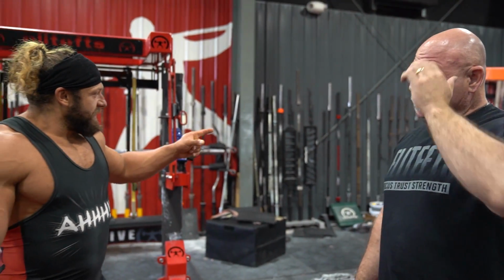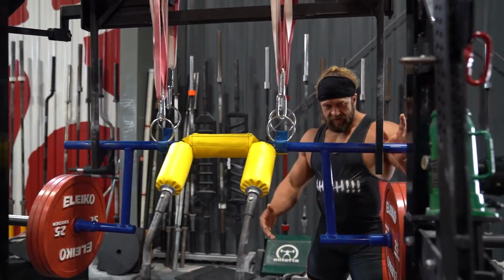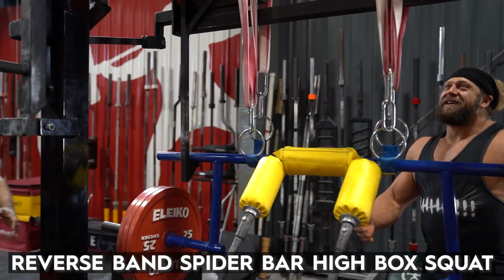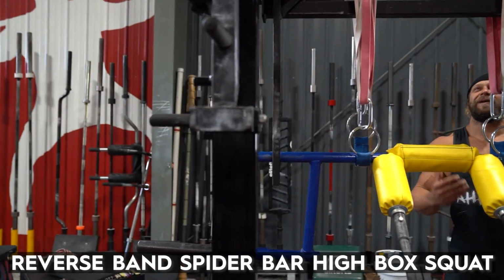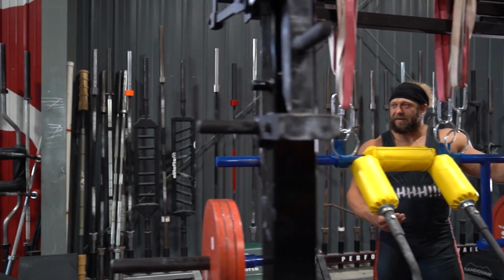So this is, I don't know, let me just get into it. It's a spider bar. Yes, I heard. Reverse band, spider bar, and a high box. Yes. All right. So, why did you invent this?